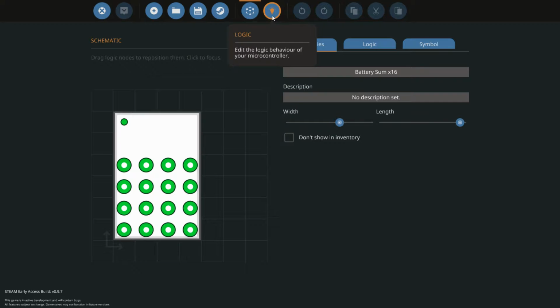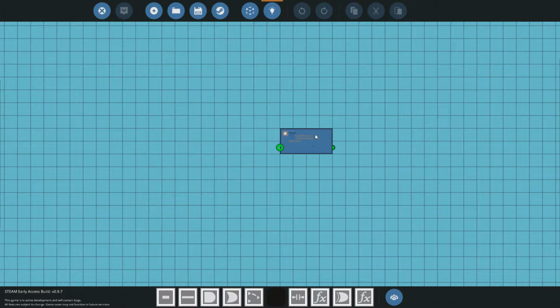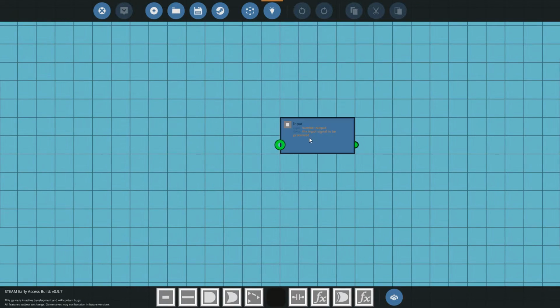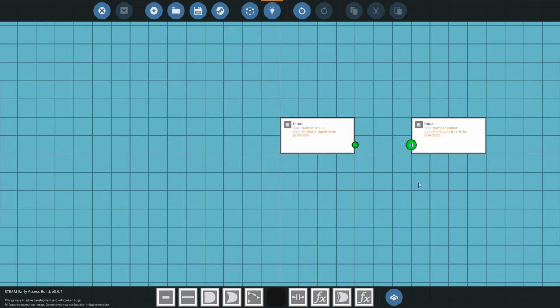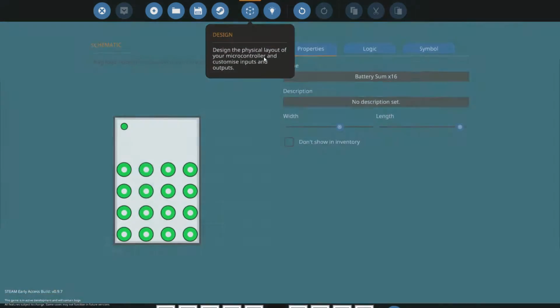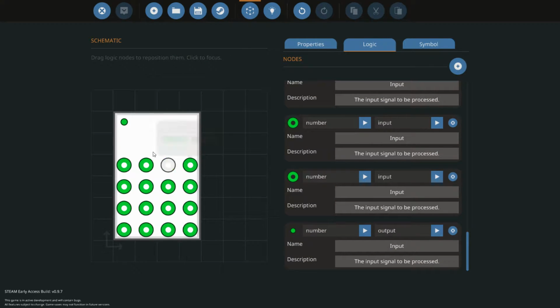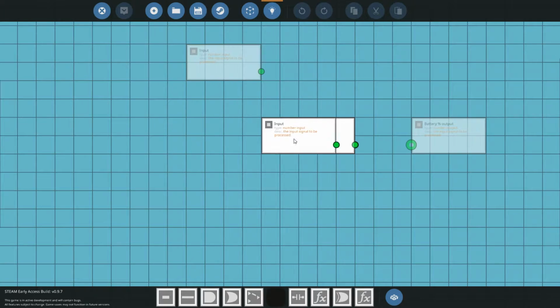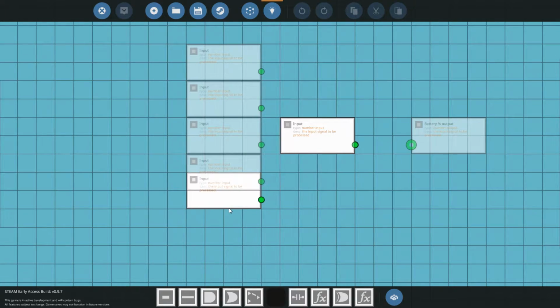Alright, switch to the logic tab. Over here you can see that we have an input and an output, and that's because all of these things are now overlapping. This is an input, but it's not actually an input. This is slightly confusing because the name's not correct. That's this one. It says name is an input, but it's really not. This is the battery percentage output. So that is what it should say in the editor, because now I know what to connect what to. Then we have these 16 data inputs.